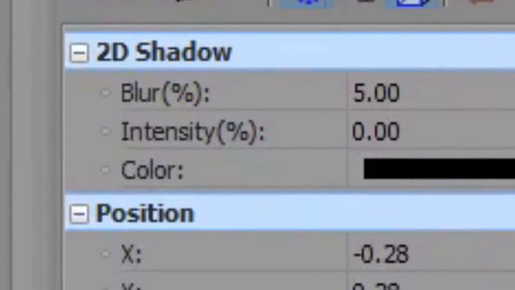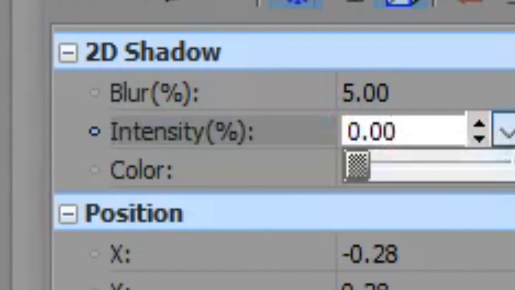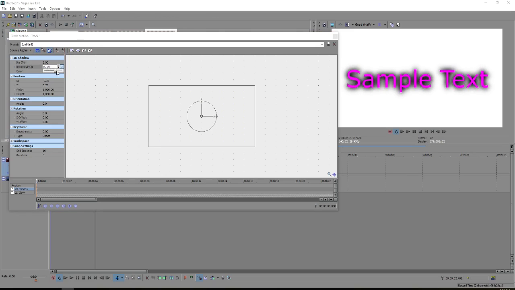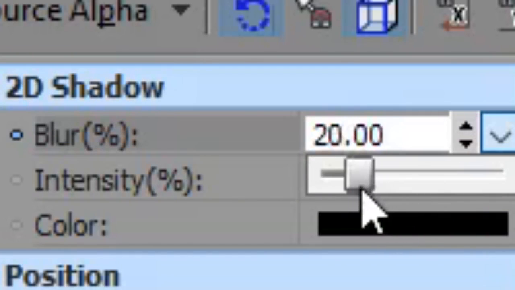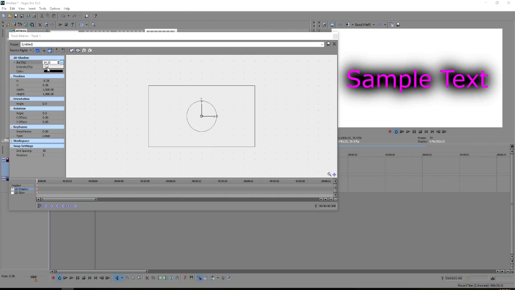Then these 3 options up here for the 2D shadow are the settings for your shadow, so you can mess with the blur, the color, and the intensity. So let's say I want to make the intensity a bit bigger, kind of like that. That looks kind of harsh though, so let's say we put it up to there. Looks really harsh, but if we blur it a bit more, not as much, it looks a bit better. I think we might want to turn the intensity down. You can fiddle with the settings. It creates kind of a pretty drop shadowy effect, but then again it also doesn't look the best.